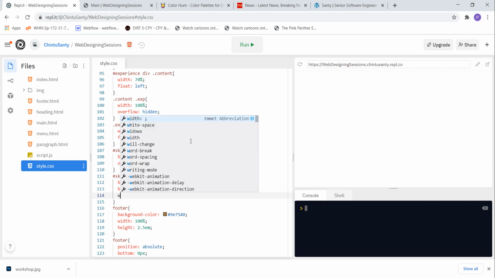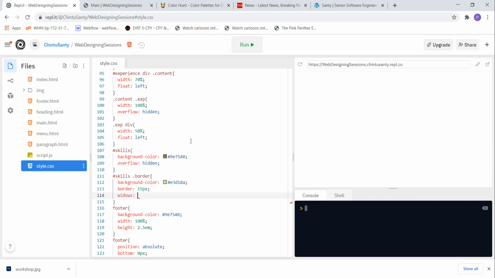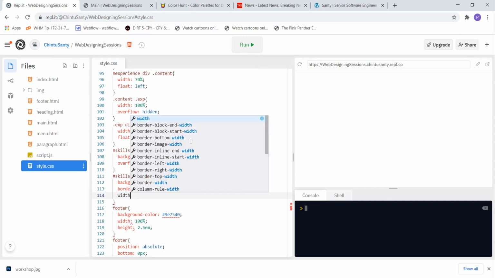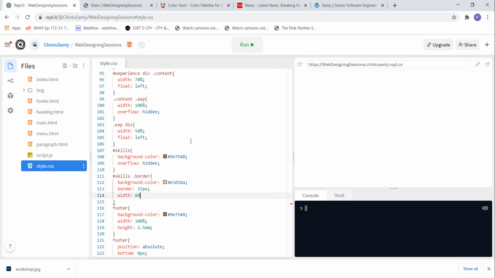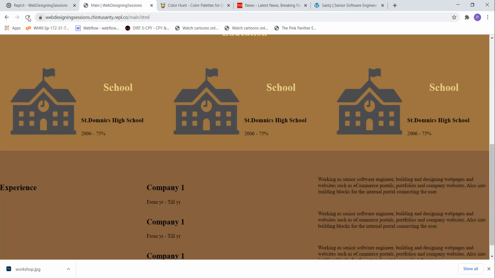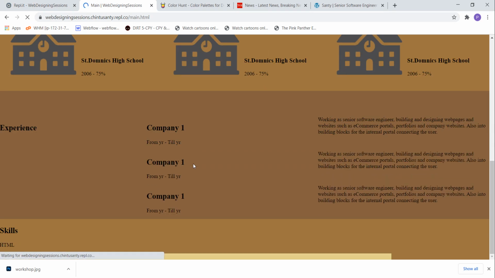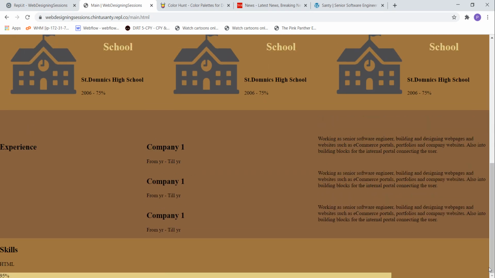And I'll mention the width as 80%. So if you just go to main.html, reload it, close this. So if you see here, you got 95% and you got a background color also.